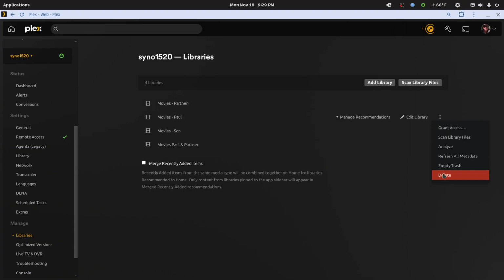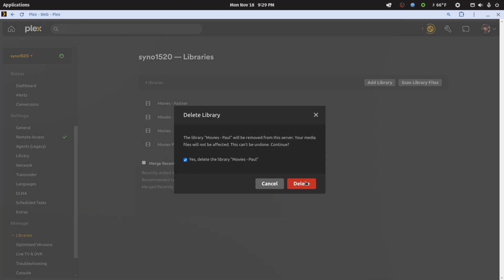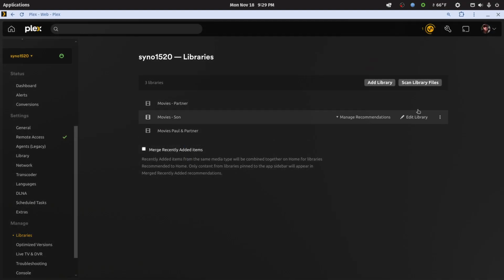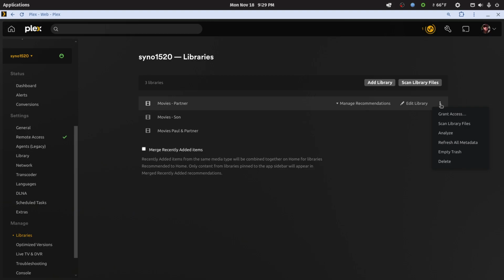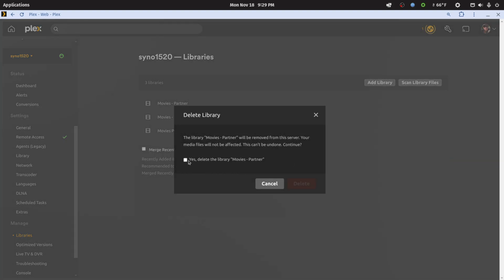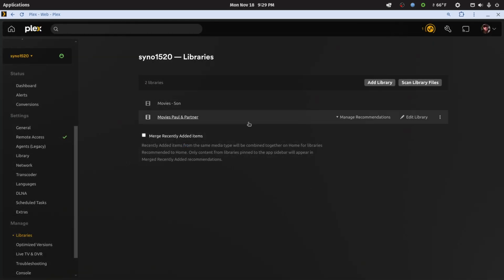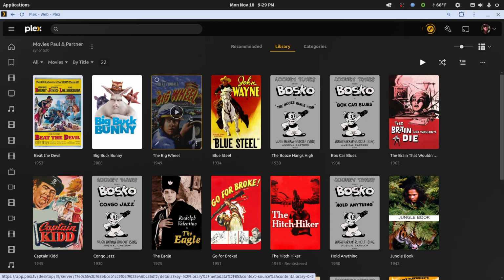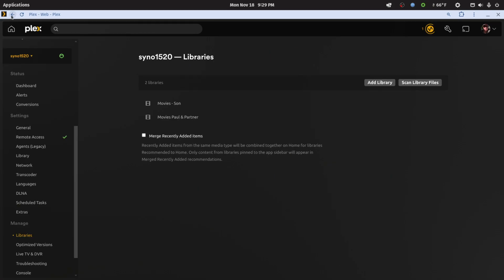I know this is going to be confusing for a lot of people because you're still grasping the concept of different people having hard drives that one server can point to, and they're not on the network, but they could be on the network. I don't know. Okay, now we're left with just a library for the son that's all safe material, and a combined one for Paul and his partner to watch, which has everything in it.